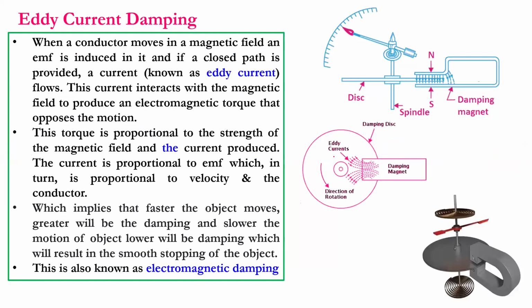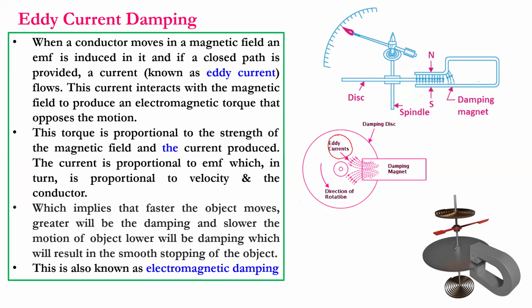In a similar fashion, we go for eddy current damping. What is eddy current damping? They can take a disc like this, and they can take a permanent magnet, that is, a North Pole and a South Pole. Flux lines travel from north to south like this. When the spindle rotates, the disc cuts these flux lines and currents are induced, which oppose the motion of the spindle disc, and it can damp out those oscillations with the help of these eddy currents.